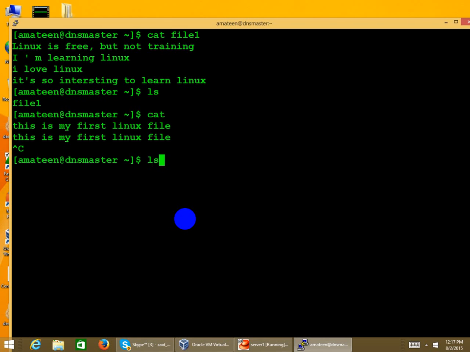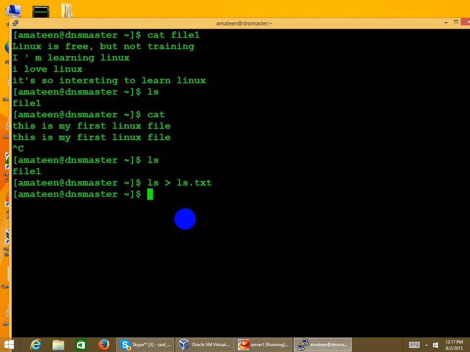So, example. The ls command, what is it doing? Listing the files. Where is it listing? On the screen, the display file. But I say, no, don't display on the screen, just write into some other file. Can I do that? Yes. How? Greater than sign and a file name. Tell me the command. ls greater than, and whatever file name you want, ls.txt. Right? So what happens if I enter this?